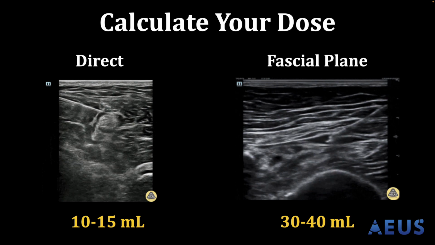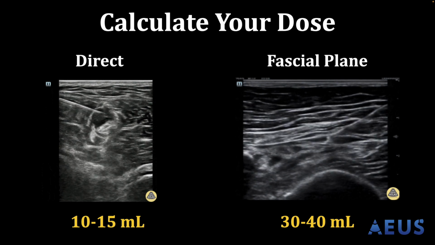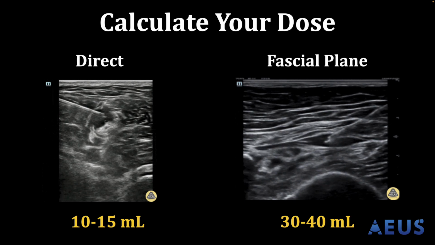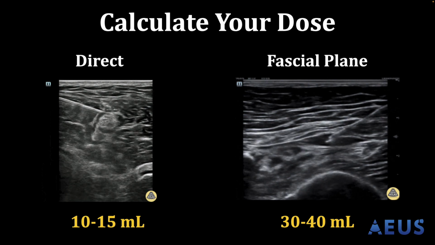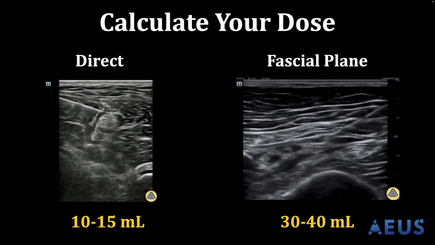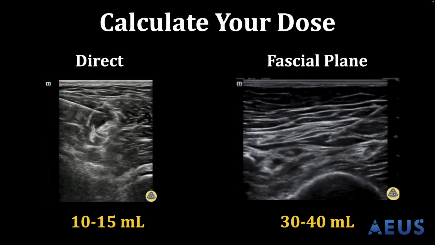In contrast, fascial plane blocks require high volumes of anesthetic to dissect a specific fascial plane and spread anesthetic along the plane. This includes blocks such as the fascia iliaca, serratus anterior, and erector spinae blocks. These high volumes frequently approach toxic doses of anesthetic, so careful dose calculation and planning are essential.